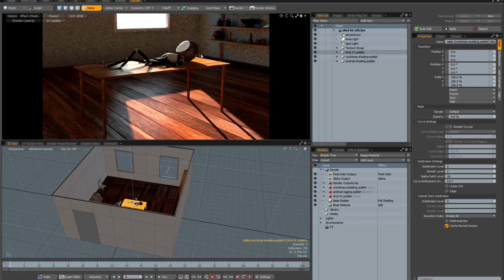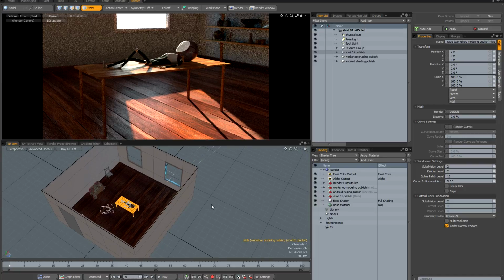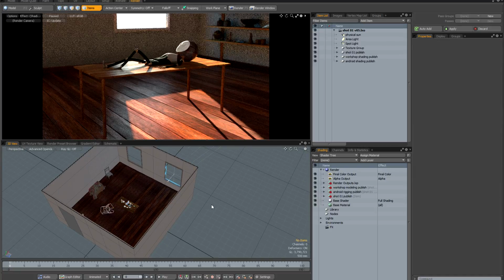So the first thing I need to do is to define a group that the foreground elements are going to reside in. And I'm going to do this by creating a new group in the Groups panel and then using item masking in the shader tree in order to control how things get rendered. So I'm going to start off by pressing the spacebar just to make sure that all selections are dropped, because when you create a new group from selected items, you want to be careful that you haven't inadvertently got any shaders or any sort of random thing selected.